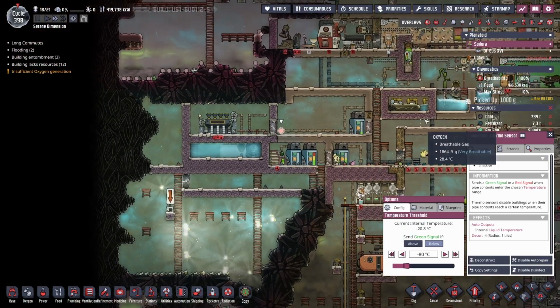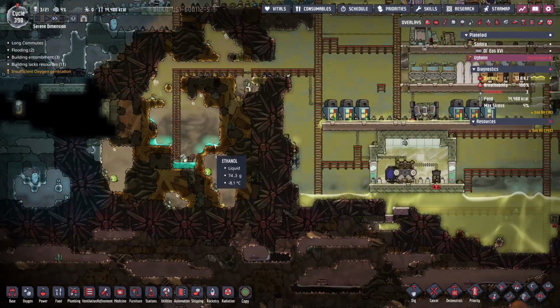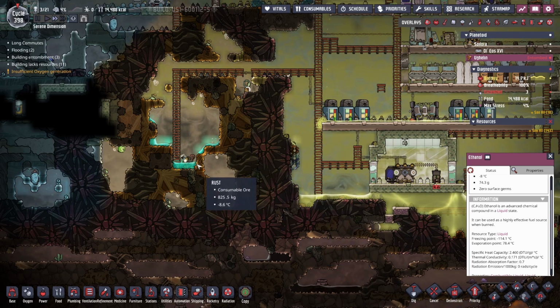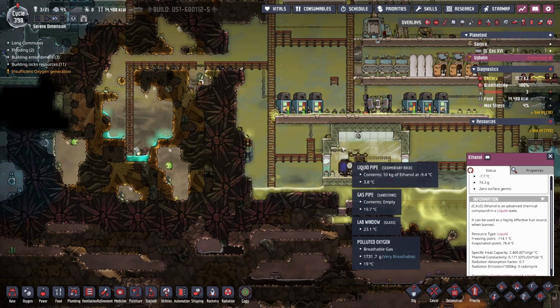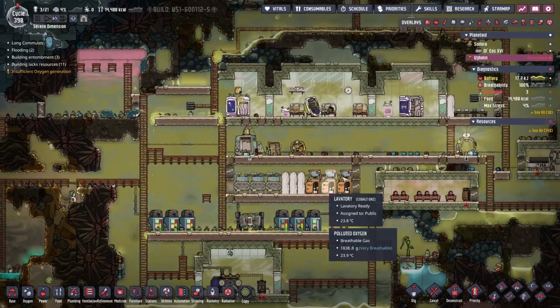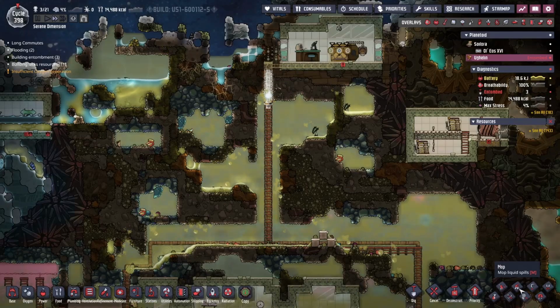Because ethanol, if we remember, let's go back. Let's check on ethanol. At negative 114.1 degrees Celsius for freezing. So this is a great coolant. Pretty excited about it. I'll leave everything else alone. All of that is getting taken care of.